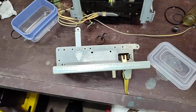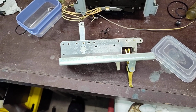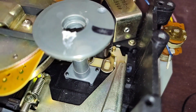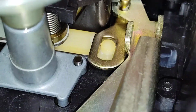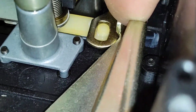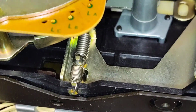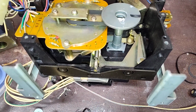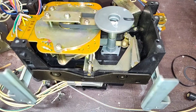Alright, so the next part is this fun backing plate. And what you have to do with this is this little finger here has to activate, let's see if I can, has to activate that ledge down there. You can see if I push on this, push on that ledge, that activates the pinch rollers and such. So that's kind of important.